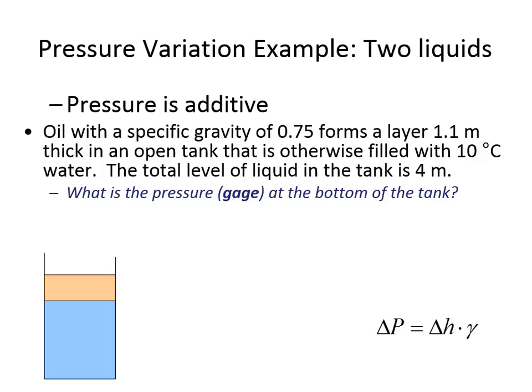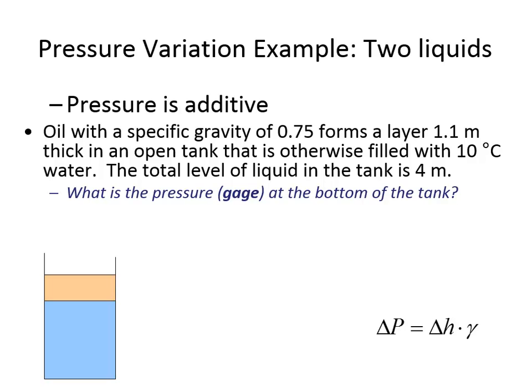What do I mean when I'm writing gauge in parentheses here? Okay, so it's not absolute. It's saying this is the pressure where atmospheric is the starting point. It's let atmospheric pressure equal 0. So that's the pressure at 2, and then the pressure at 3 is P2 plus delta P from 2 until 3.